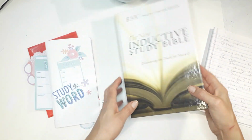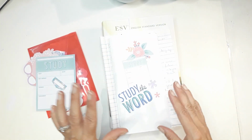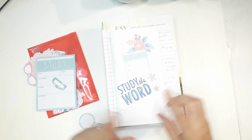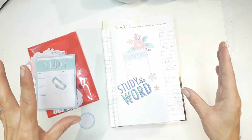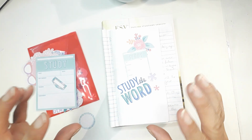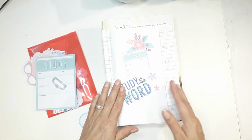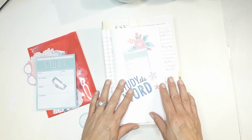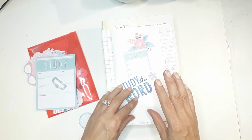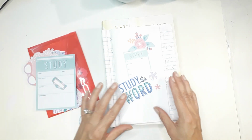And basically, then I just take my printables, and we're going to put it together in two sections. First, I'm going to obviously do the section of who is the Word of God, or who is the Word, and then what is the Word of God. So yeah, that's what we're going to do in this traveler's notebook. I'm going to put you on fast forward, and I'm going to put it together, and then I'm going to give you an idea of how I'm doing it.